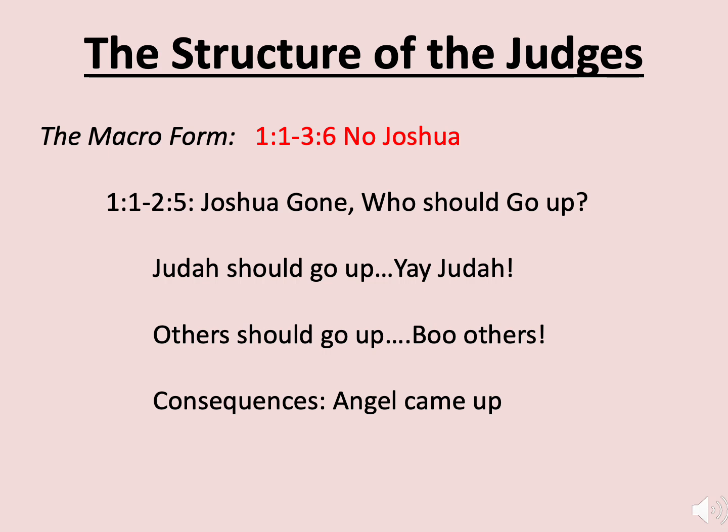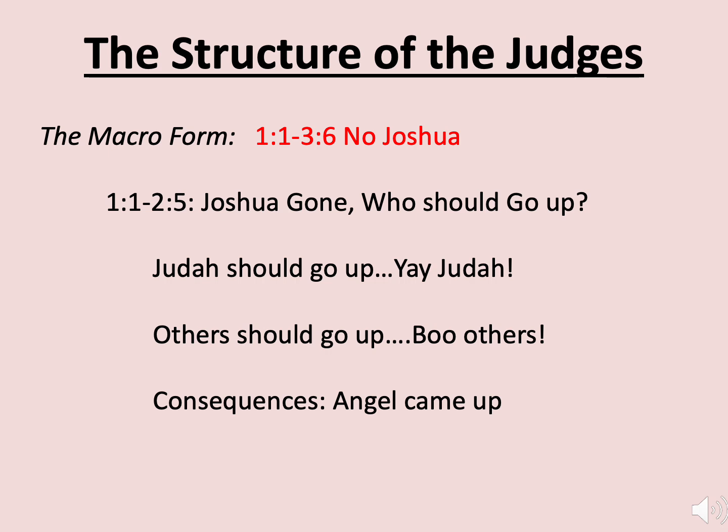Let's take a moment to dig a little deeper into the book of Judges and the structure, looking first at that section of 1:1 through chapter 3, verse 6, the era of "there was no Joshua in those days." Of course, that's not what the text says. I'm borrowing the language at the end of the book: "There was no king in those days." But the overall flavor of this first section does seem to be implying that that's the point. This is what happened when Joshua was gone.